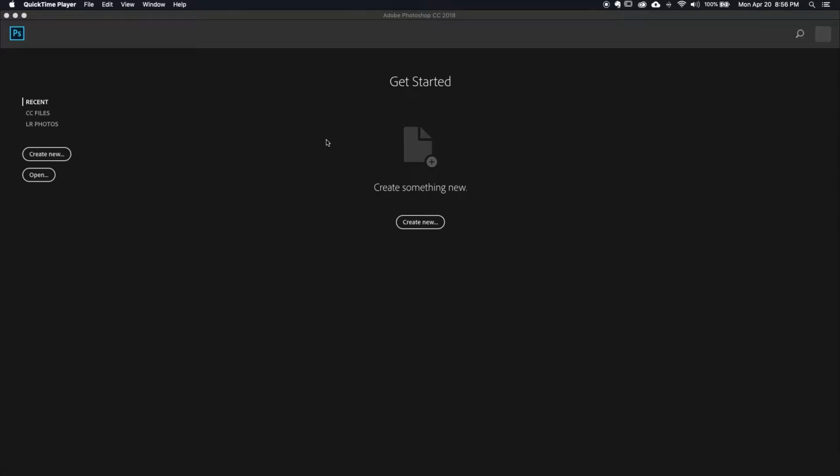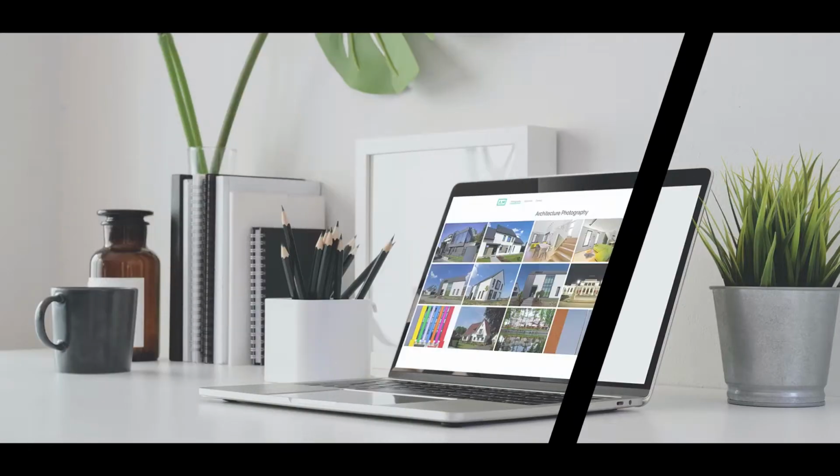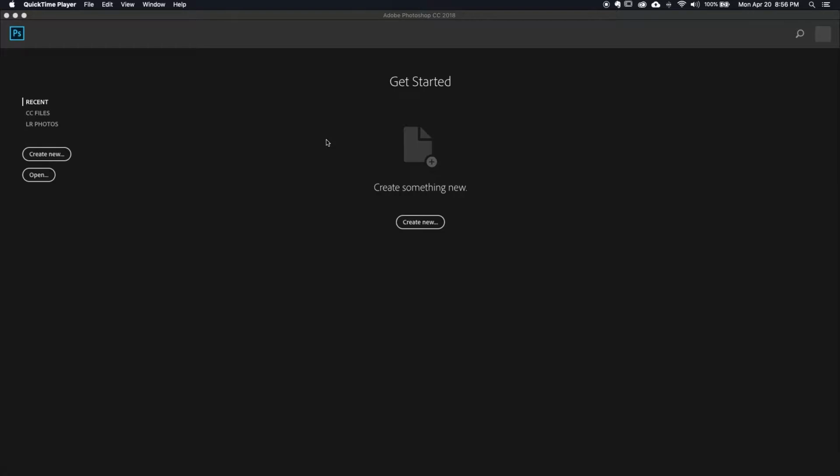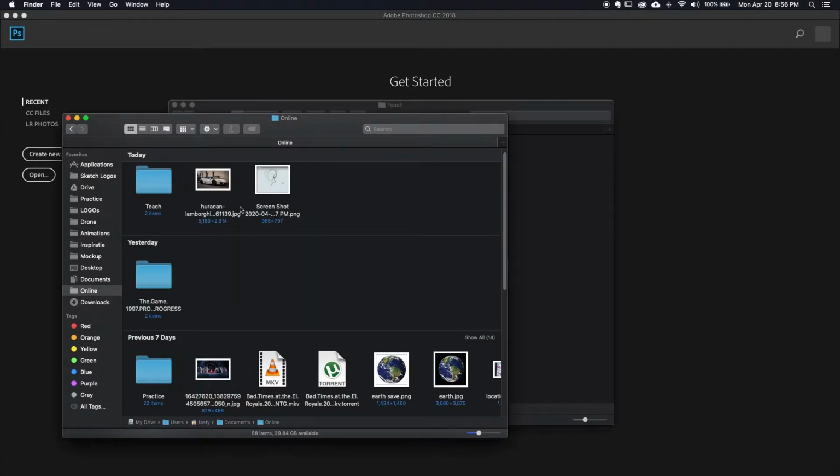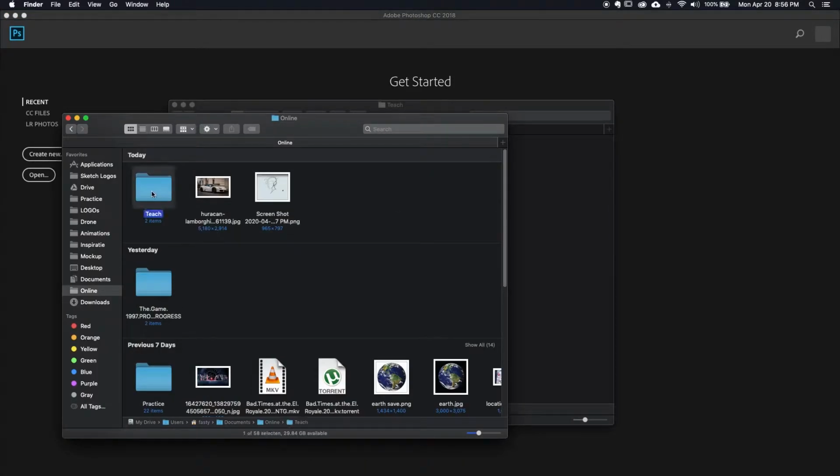Hi guys, my name is Alex and today we're gonna create the first website mockup. So we're gonna go from this to this. So let's get started. First, we open up Photoshop and from there we import a photo.